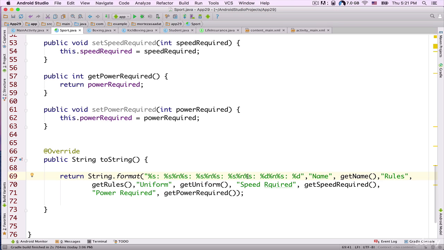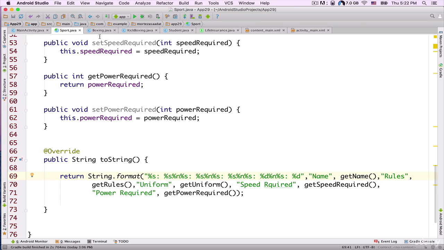We have another %s here, for this speed required, colon, space, %d. So this %d is for this getSpeedRequired, %n a new line character, %s, and this %s is for this power required, colon, space, %d. So this %d is for this getPowerRequired. So hopefully that makes sense.